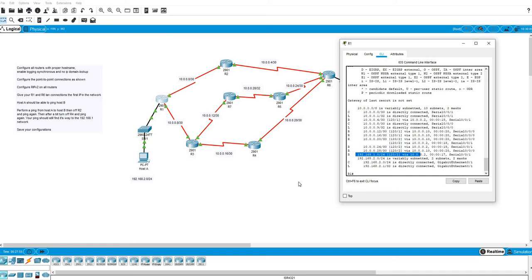But it happened pretty quickly here. It's good to see that router 1 is getting packets from the other side of the network, and it knows how to get to 192.168.1.0. Notice over here too, it does say via 10.0.0.2. So it knows to just send its information that way out this interface 0/0/1.